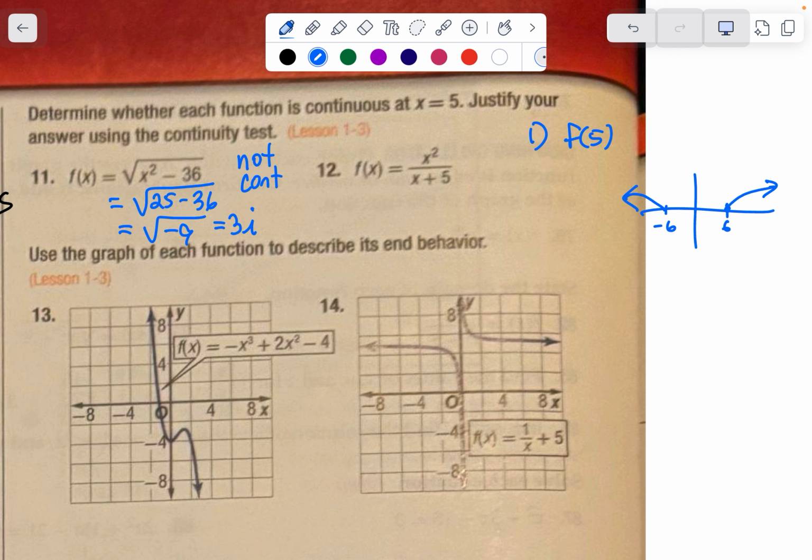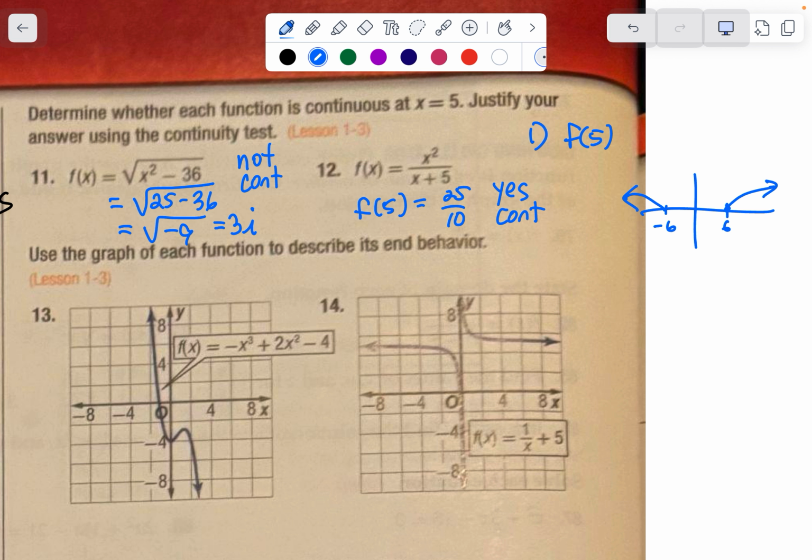If you plug 5 into this one, you get 25 over 10, which is a number. Doesn't matter what the number is, it works, it's continuous. If we were to graph it and look at that spot of the graph, there's a perfect little section of the graph there. The only value where there's a vertical asymptote for this one is negative 5. 5 works fine. Everything else works fine. But negative 5 is the only value that doesn't work. So remember, a function is continuous if it works at that spot and the graph lines up perfectly right by that spot.